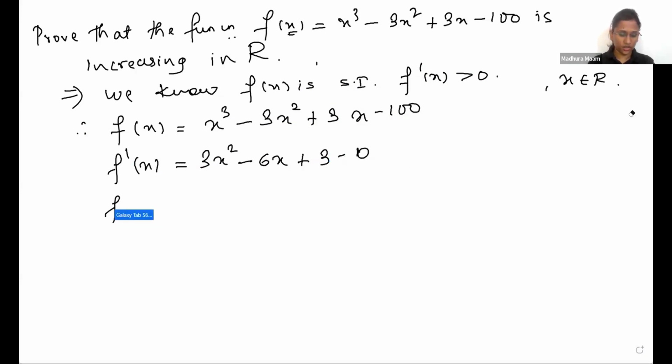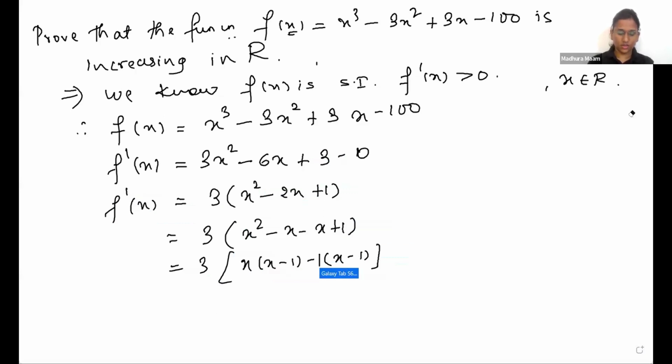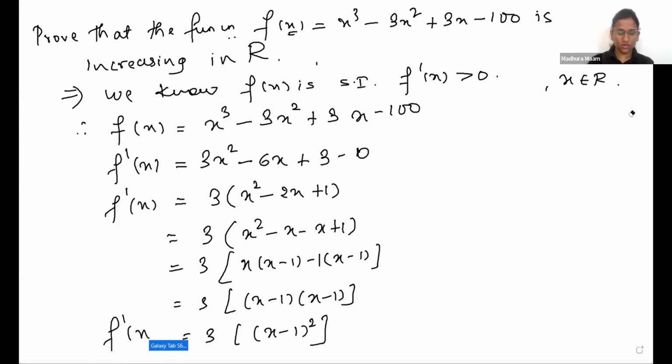Okay. So from remaining terms, what I can take common here? 3 I can take common. Howda? So this is x square minus 2x plus 1. Is this correct? Now, if I solve this, tell me what is x square minus 2x plus 1? ಏನು ಸಿಗುತ್ತೆ ನಿಮಗೆ ಇಲ್ಲಿ roots. One is x minus 1 and ಮತ್ತೊಂದು ಏನು ಸಿಗುತ್ತೆ minus 1 ಅಂತಾನೆ ಸಿಗುತ್ತೆ. So what are the two roots? x minus 1, x minus 1. What is x minus 1 and x minus 1? Nothing but x minus 1 whole square. Is this correct? Yes, ma'am. So this is your f dash of x.